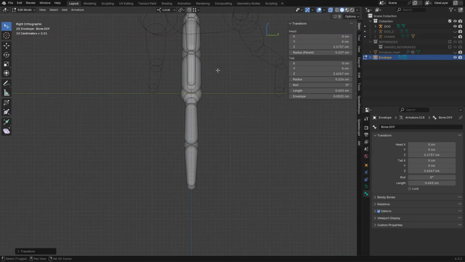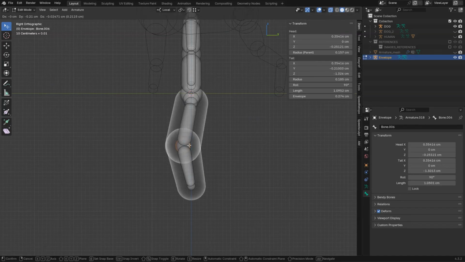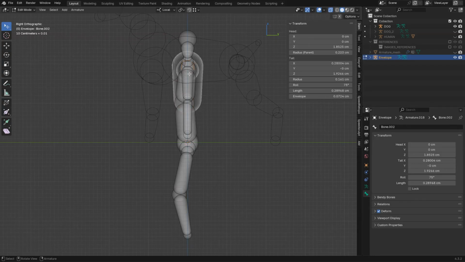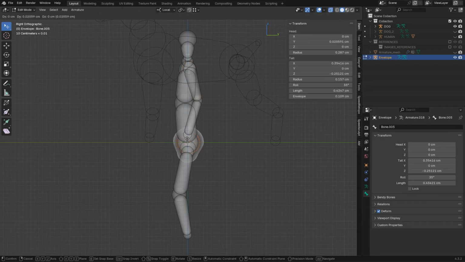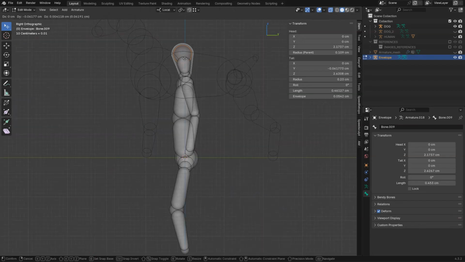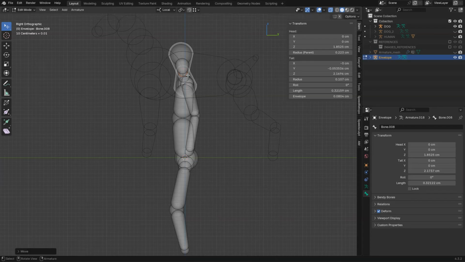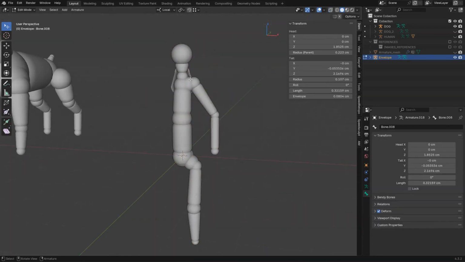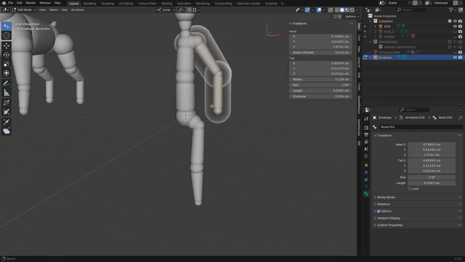So I created this, now I need to move them a little bit to not make it too perfect. Okay. Alt-S, like that. So, what I will do, in edit mode, I will select some bones, like that.